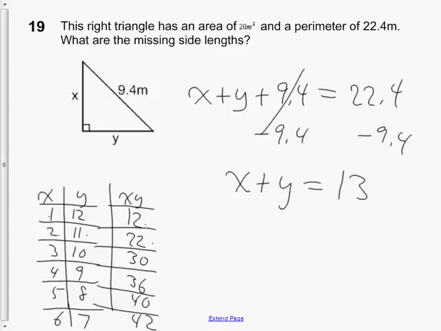But since the area is 20 meters squared, that means the x times y, or the base times the height, divided by 2, that base times height had to be 40, because once I divided it by 2, I would end up with the area of 20 meters squared. So therefore, the only pair that works is that one right there. X being 5 and y being 8, or vice versa, 5 and 8 doesn't matter. But the two missing values have to be 5 and 8. That's the only way you can get an area of base times height divided by 2 that gives you the area.